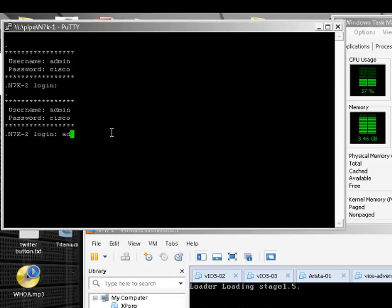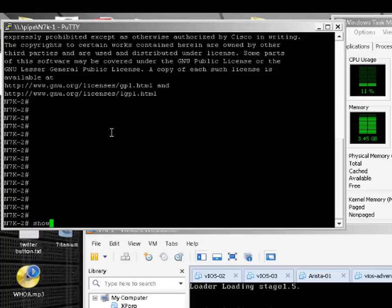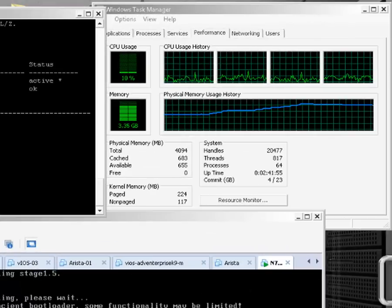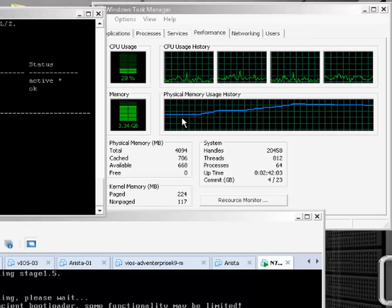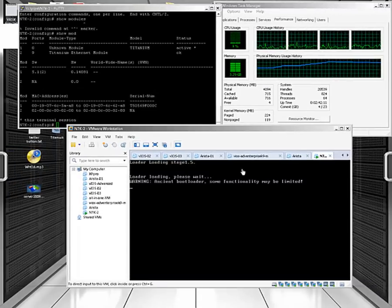You can log in. Admin and Cisco are the username and password. If you just hit return, you can move the prompt, but if I do a show run, oh, actually, wow, that came up quickly. Well, as you can see, it's settling down. After it stops booting up, it hardly uses any CPU, but the memory does peak. It takes a good solid 2 gigs of RAM. Anyway, what we do now is we shut this down because we know it works.